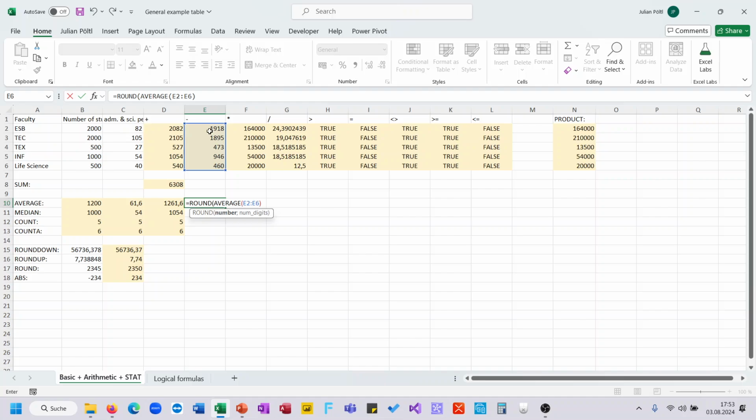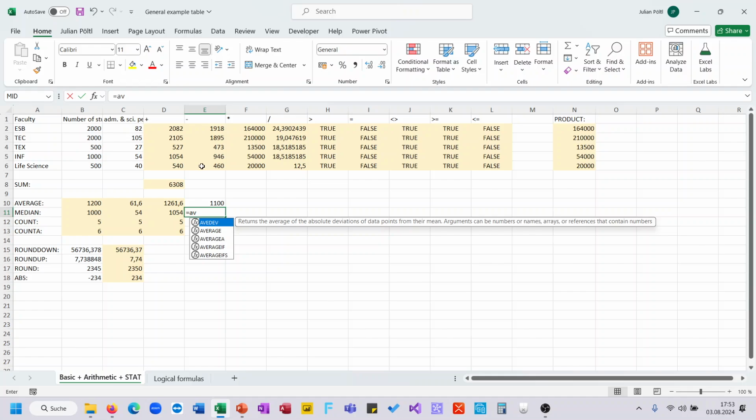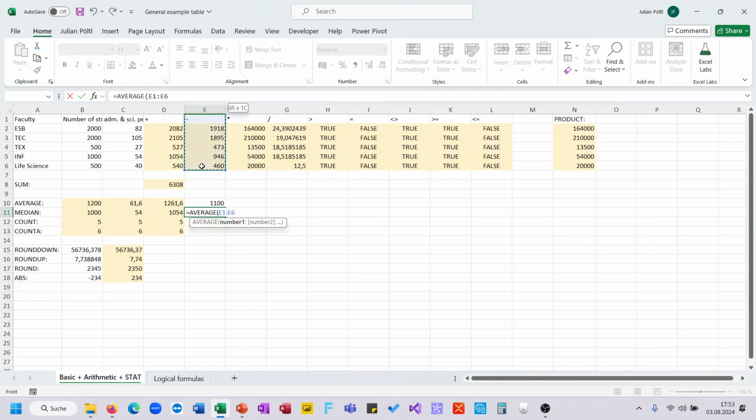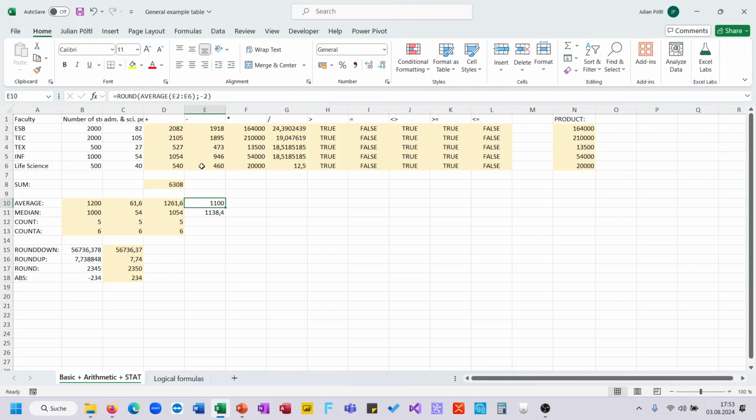Then I need the delimiter to get into the next argument. And now I need to input -2 because I want to have this rounded. And you see, without the round function, I would have around 1140, and with rounding I get 1100.